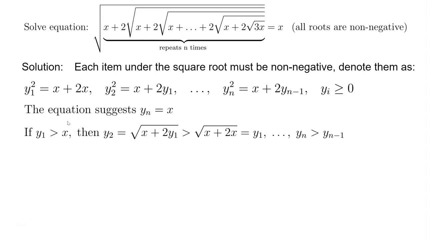So if y1 is larger than x, which means y2 equals square root of x plus 2y1, because y1 is larger than x and all of these are non-negative, we can have this expression larger than square root of x plus 2x, which equals y1. So we prove that y2 is larger than y1. We can use the same logic to prove all the way that yn is larger than yn minus 1. Then we write all of this together. So yn is larger than yn minus 1, which is larger than yn minus 2, all the way to y1 larger than x, which means yn is larger than x. So yn cannot equal x, right?